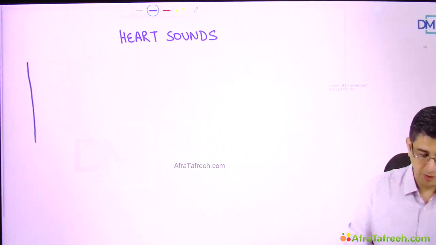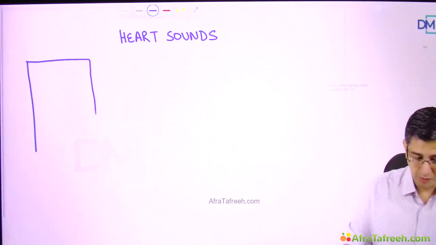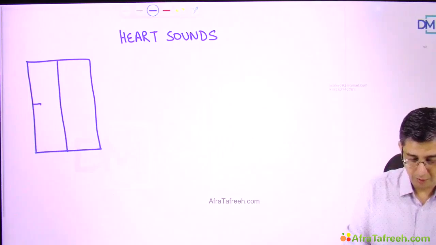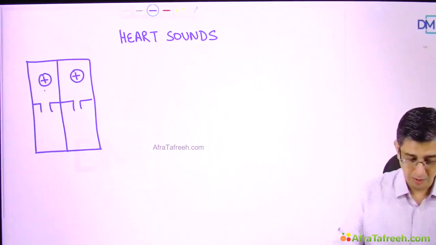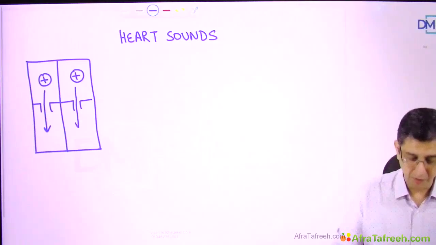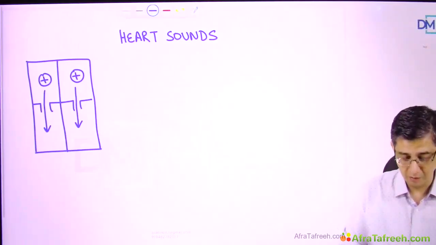In the first diagram, I shall be showing atrial systole. You can see that at the moment the tricuspid valve and the mitral valve are open, so atria will be contributing to filling of blood in the ventricles. Approximately 30% filling of the ventricles occurs in the phase of atrial systole.